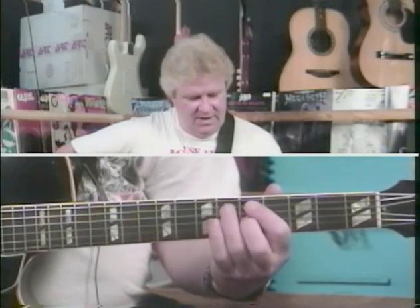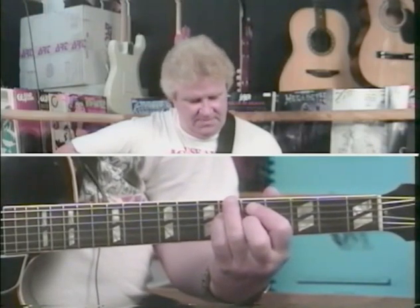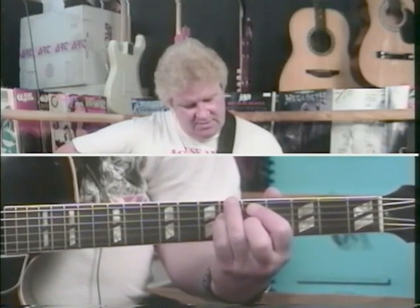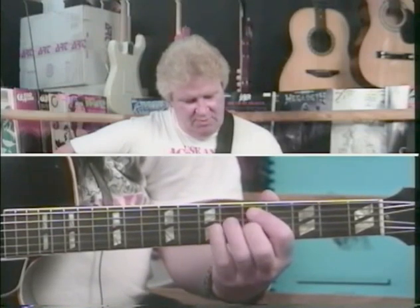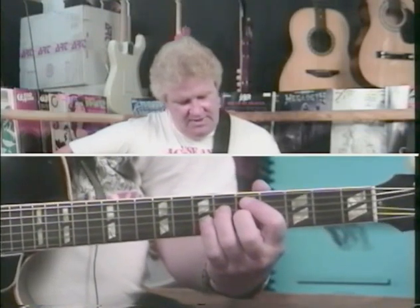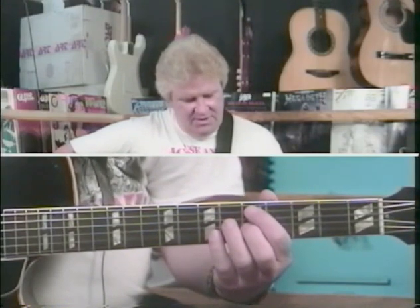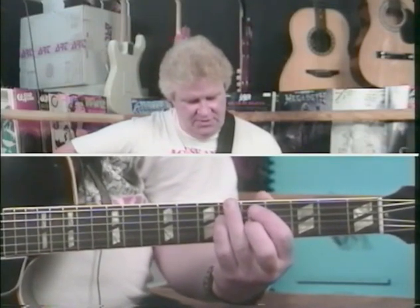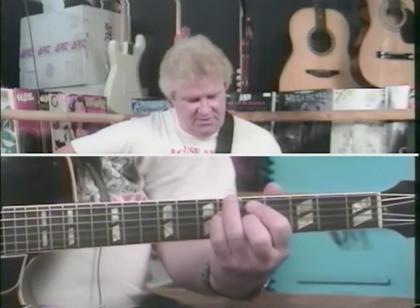If we were to play that with the pinky and put our third finger up there on the sharped 5, we wouldn't be trying to name the chord. We would just know that when you're playing on a minor 7 flat 5 chord, a major third down is the 9th chord root. In other words, that triad with this note added becomes a 9th chord.